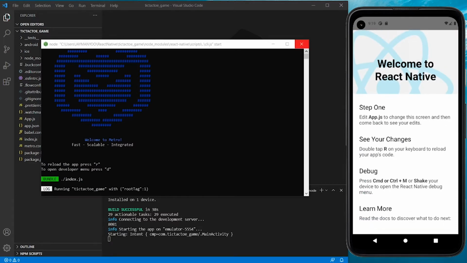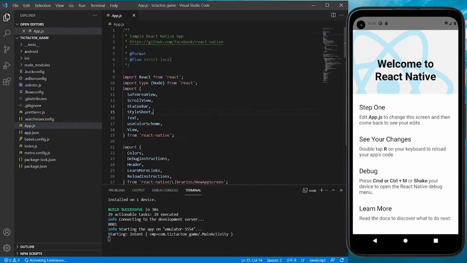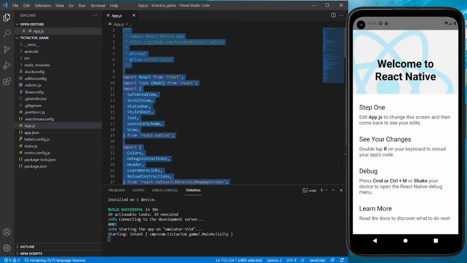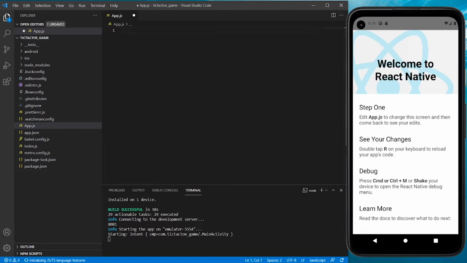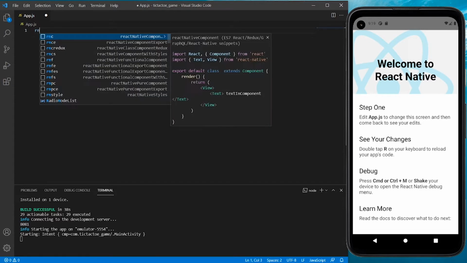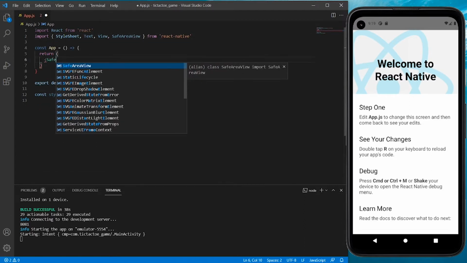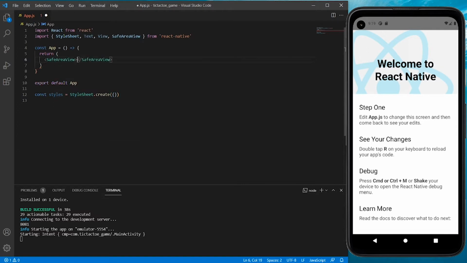So now just go to App.js and clear all of the code from here, so we will be writing our own. Inside App.js, we will import SafeAreaView. Type SafeAreaView.